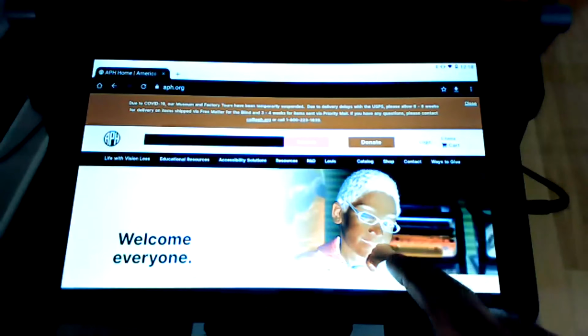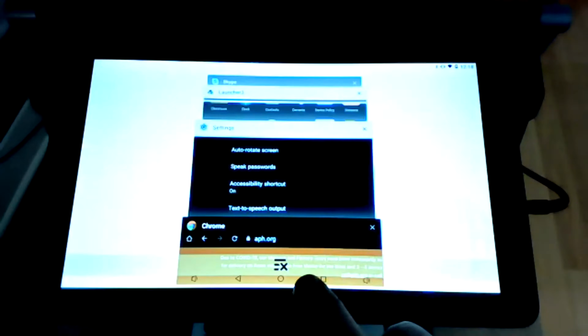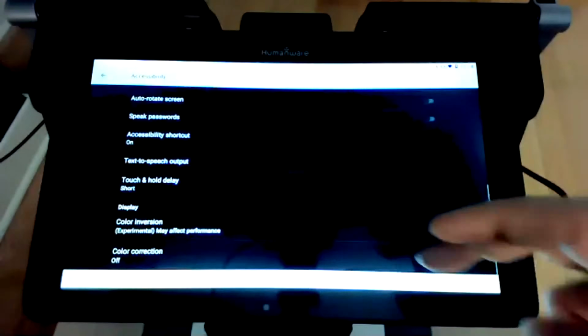So even pictures. It does affect the overall navigation, in terms of you're not seeing the natural colors, but it does affect the entire menus as well. So I can go back here. The settings menu as well would be dark.